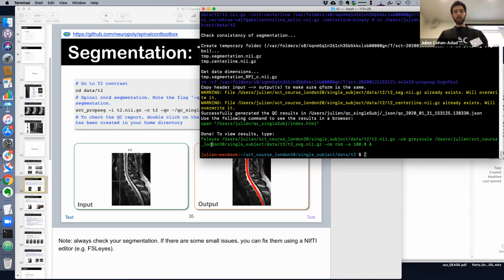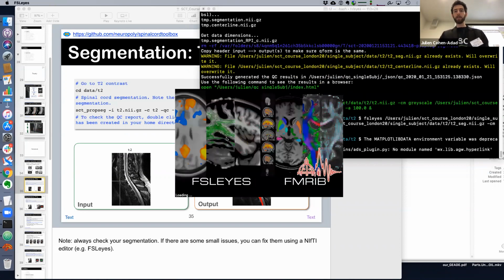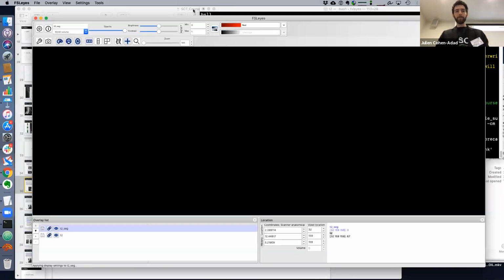And you can look at the results. So let's look at fsleyes. If you have fsleyes installed, it will output this message. If you have FSLview installed, like the older version, it will output the syntax for FSLview. So I'm just copy pasting these commands, and it will open FSLeyes software.